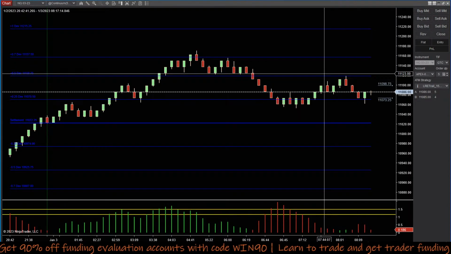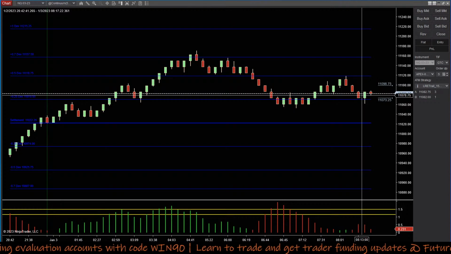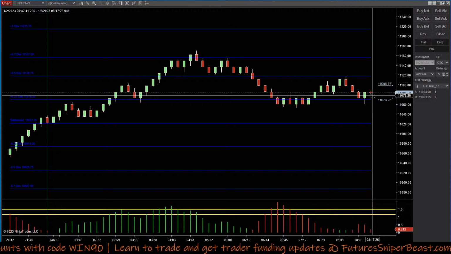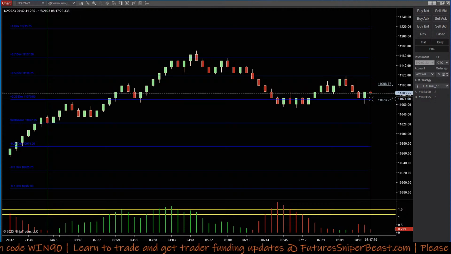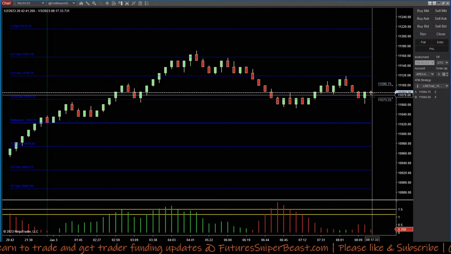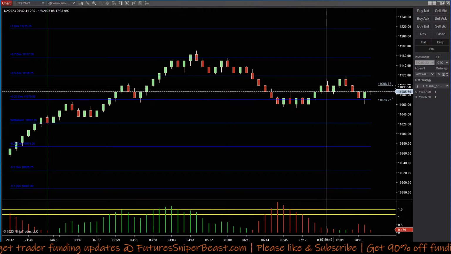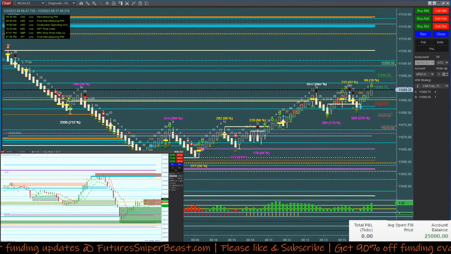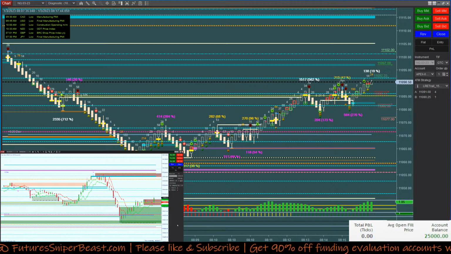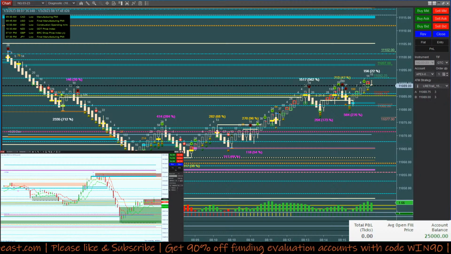On the 50 tick chart, we have this move down. Now we're on a third bar here. So let's see if we go into a 50 tick chop or if it goes up, or which way it goes. So right now, just kind of waiting to see what happens here.